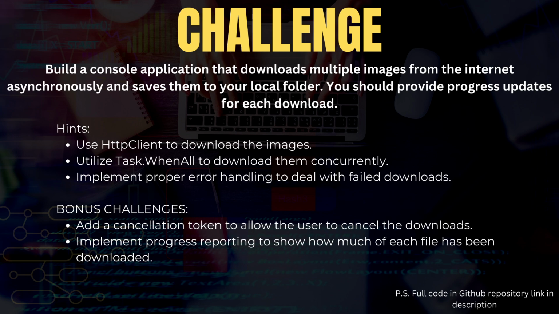Hints: use HttpClient to download the images. Utilize Task.WhenAll to download them concurrently. Implement proper error handling to deal with failed downloads. Bonus challenges: add a cancellation token to allow the user to cancel the downloads. Implement progress reporting to show how much of each file has been downloaded. This will help you practice both asynchronous tasks and file I/O, two critical skills in C# development.